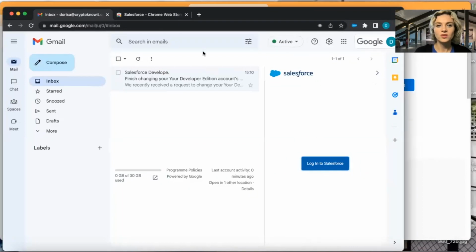But if you're on G Suite, so it's for businesses, on business accounts, it will be working. You can see right here, I clicked on the extension and I have a pop-up panel where there's also a login to Salesforce button, and I will log in, connect to my Salesforce environment. Just for this video, I had to create a business account and set up a G Suite as well. So if you're not on a G Suite, then this extension is not going to work for you. Unfortunately, I ran into this issue and I wasn't aware of that either, but I still want to go ahead with the video and fully show you how to integrate Gmail with Salesforce.